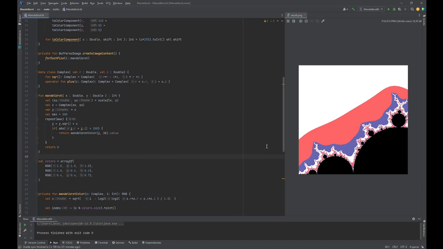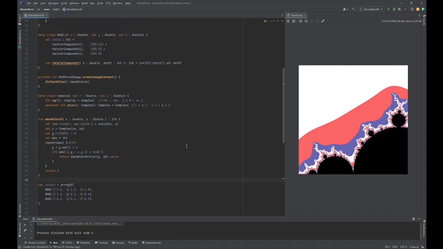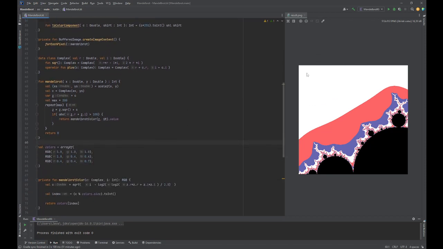This is nice, but I want to have it going as a gradient from white slowly to red and slowly to blue and slowly back to white.